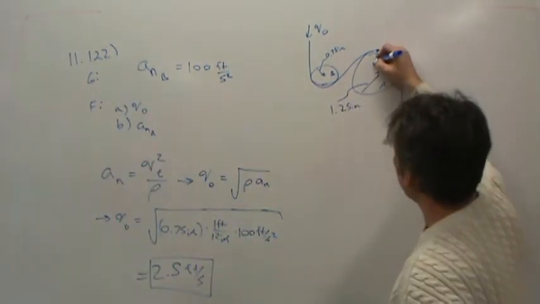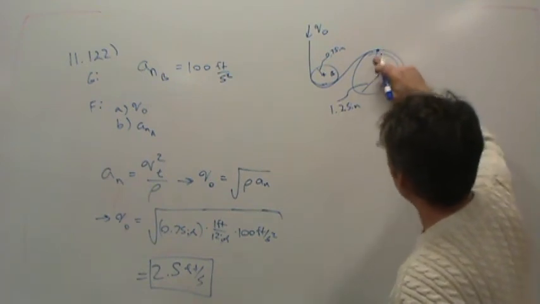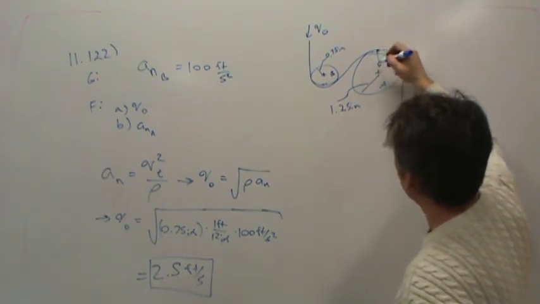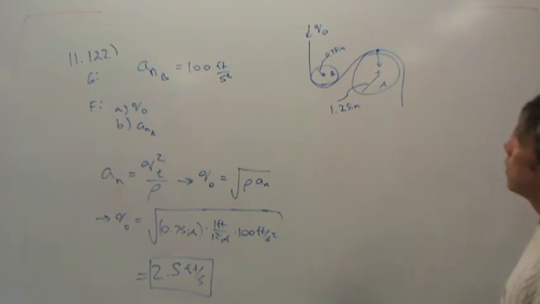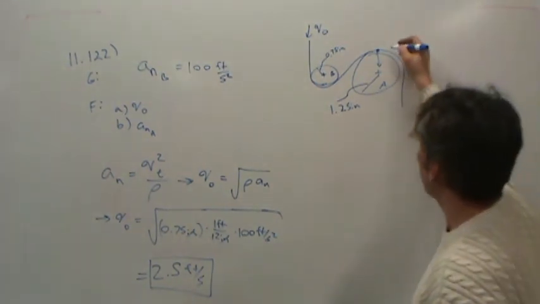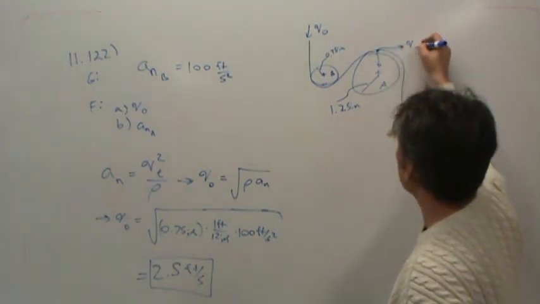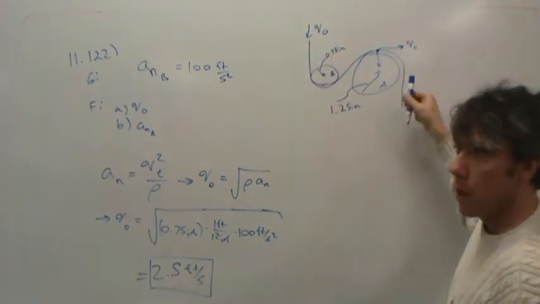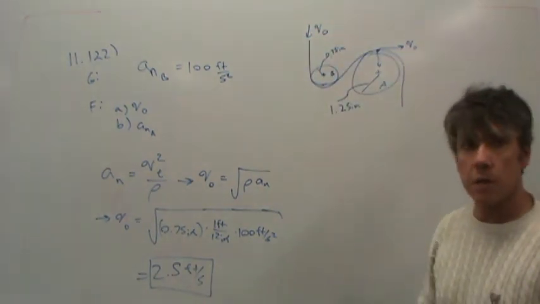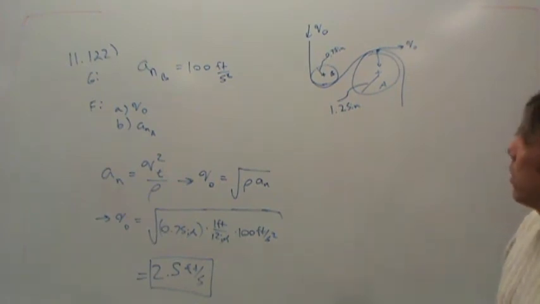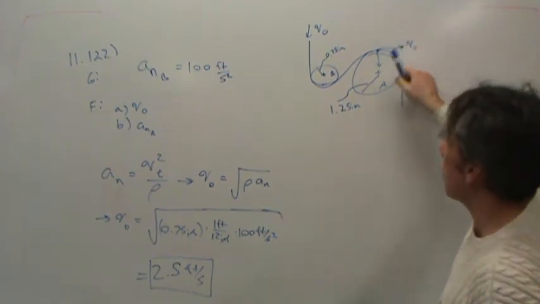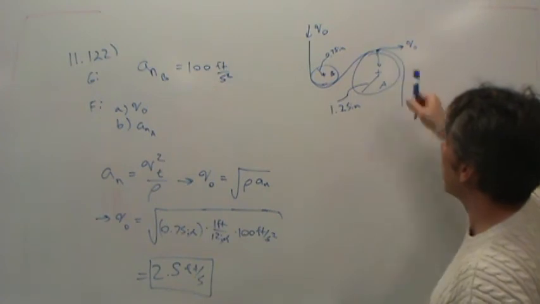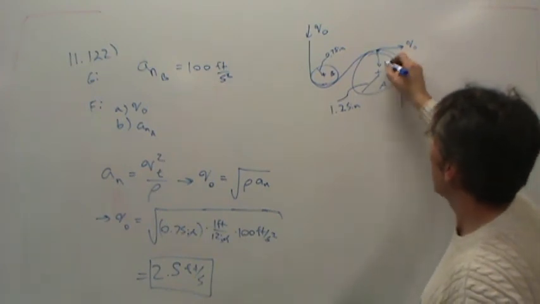Okay, so what is its rate of acceleration inward, and that should be towards the center of the curvature. It should be at the center of the wheel. Okay, so what is that magnitude? Well, it depends on the tangential velocity. But notice that the velocity of the belt is the same everywhere. We're assuming the belt doesn't shrink and it doesn't stretch.